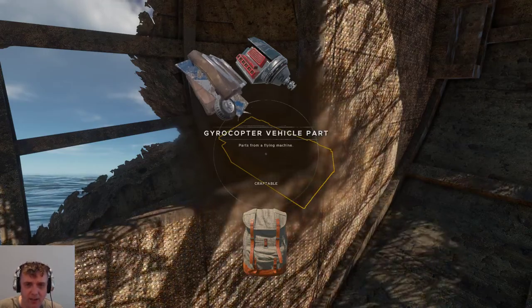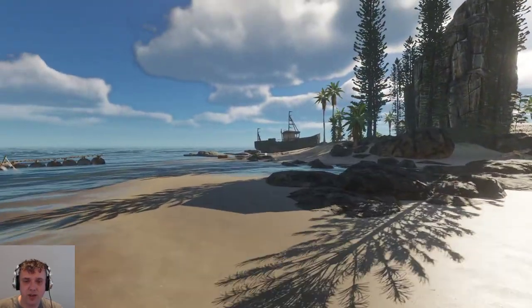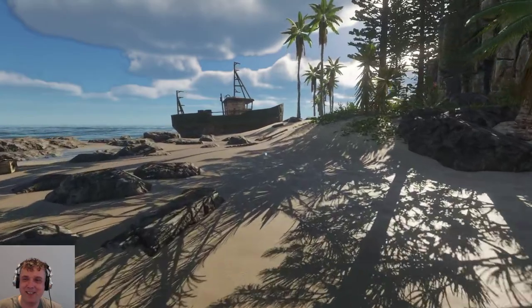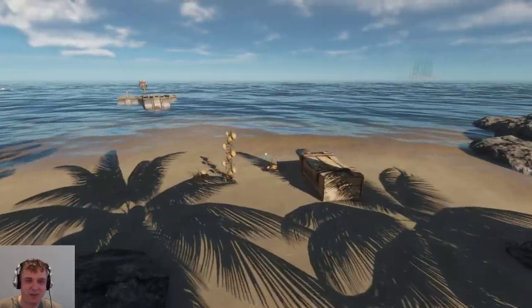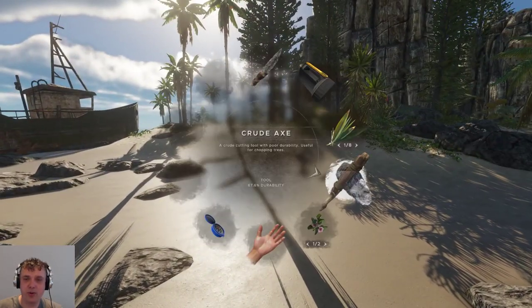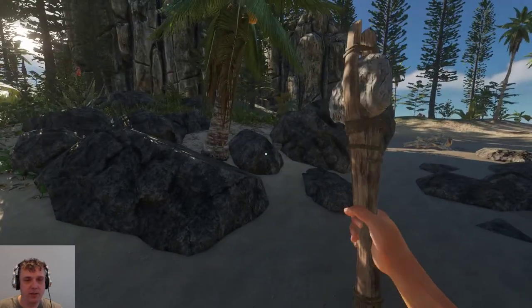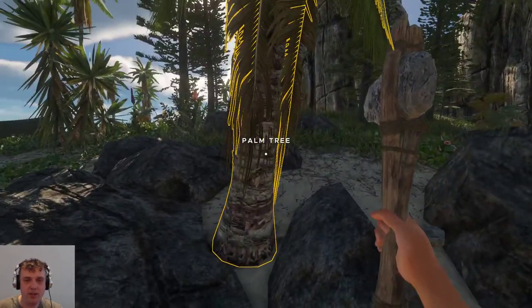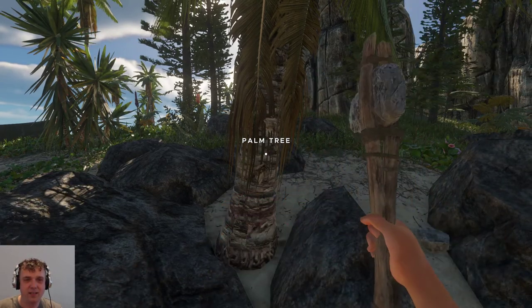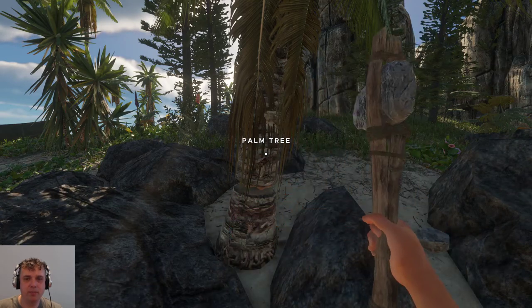Hell yeah. This is my first gyrocopter part I found. That is fantastic. This is going to be a good episode, guys. Great. Oh my goodness. What I think I'm going to do first, let's grab a palm tree. Ooh, the little plants here. This is a good island. I like it. I hope I find a few more crates. That will be awesome.